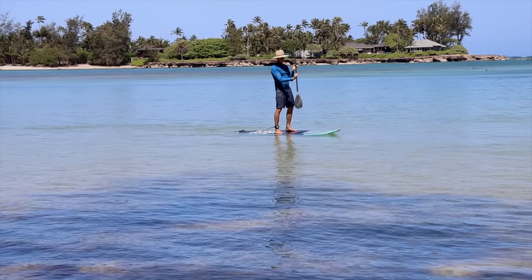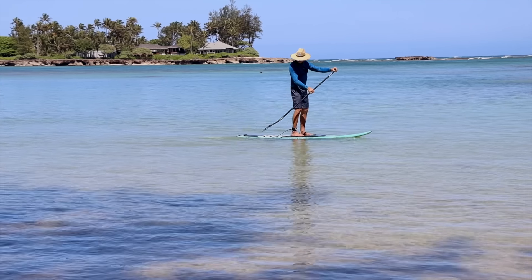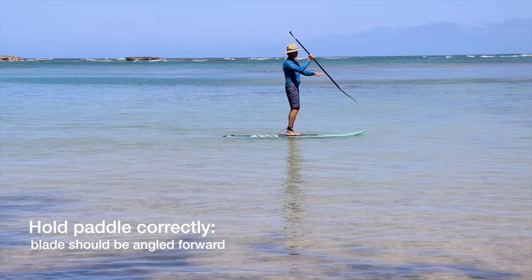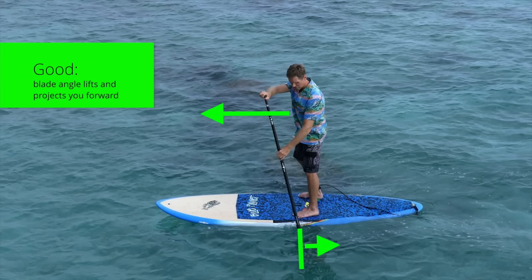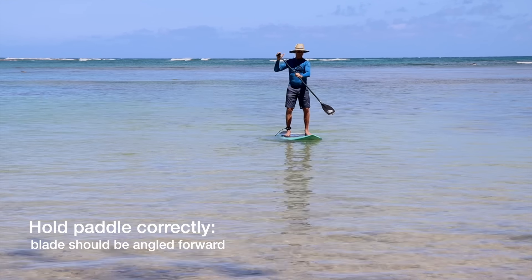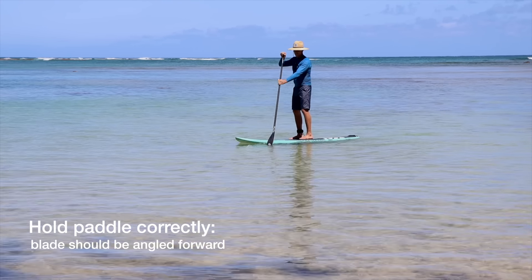A common mistake is to hold the paddle backwards. A lot of beginners hold the paddle the wrong way — if you angle it towards you, you push the water up back here, which doesn't drive you forward; it actually compresses you down towards the water. By holding your paddle with the blade angled forward — the correct way — you'll get more direct power pushing the water straight back and driving yourself forward. Usually the handle is orientated the right way, so if the handle feels weird in your palm you're probably not holding the paddle correctly.